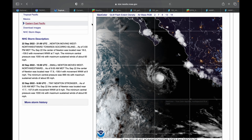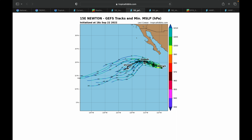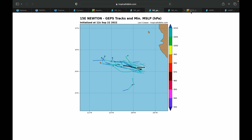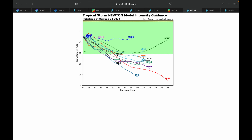The track is pretty well set — it's going to pass the Coral Islands and take a turn toward the southwest around 48 hours from now. That is very consistent across the GEFS model; the GEPS and Euro don't have much information either. Our intensity guidance is showing the storm on the downturn — it is at 60 miles an hour now, and in the next three days it will most likely be a tropical depression.